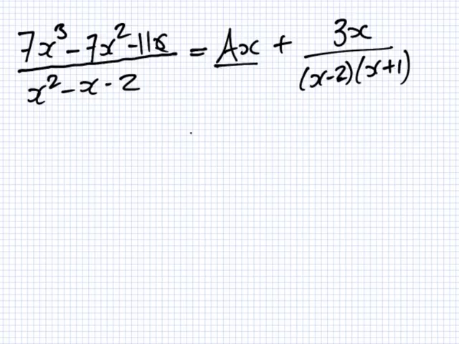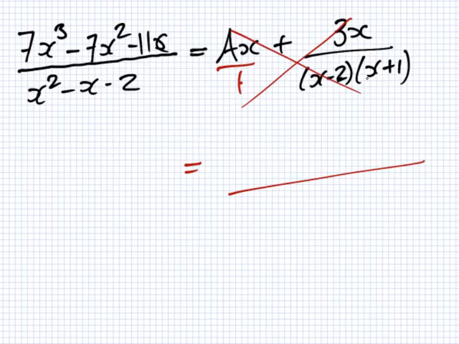You know that, I'll put it in red here, these two must add together to make this. Now, when you add these together, you multiply these all over 1 times this. So on the bottom you'll get x squared minus x minus 2. And on the top you get the cross.